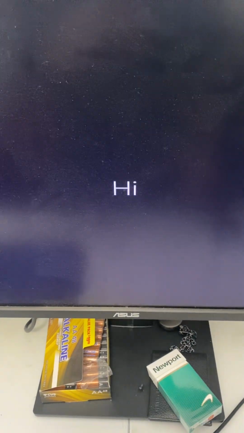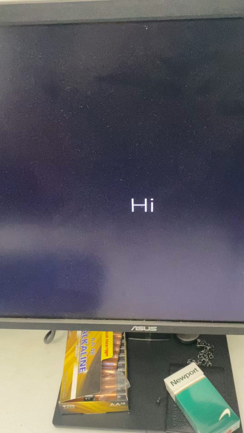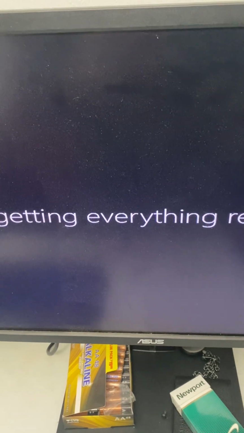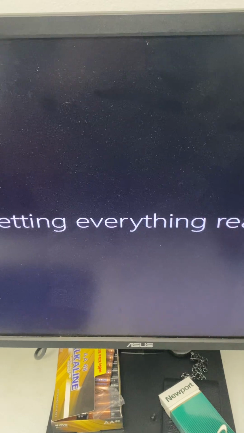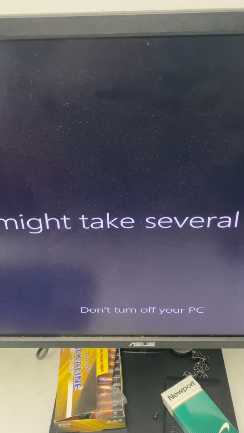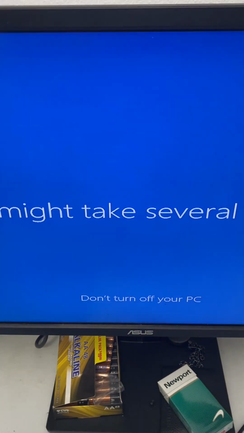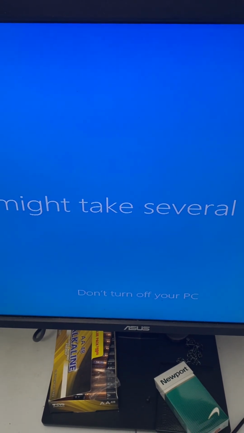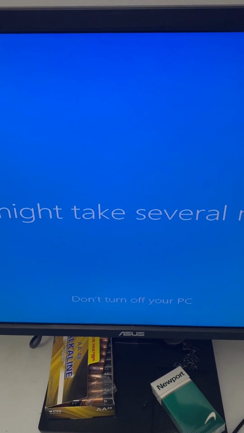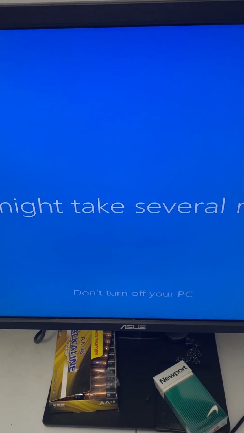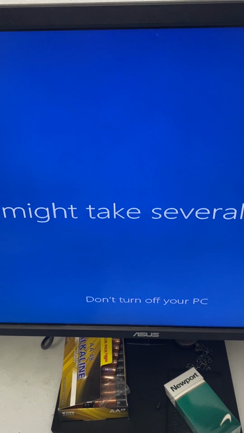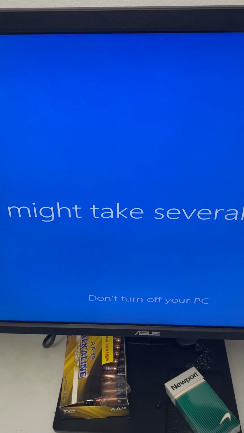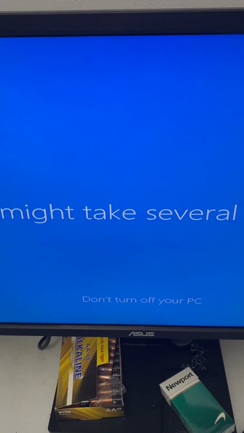Alright, so wish me luck, but I took out the CMOS battery and basically reset my BIOS to defaults, and now I just reinstalled Windows again. I'm gonna see if the screen crashes so you guys can watch what happens. Basically what was happening to me was the screen was crashing within like 10 or 15 seconds of reaching the desktop. So we're gonna see if it crashes again.